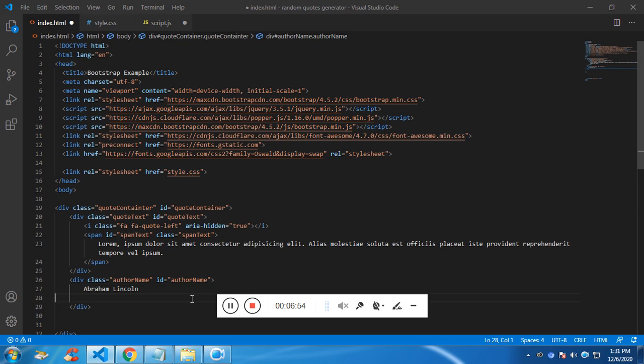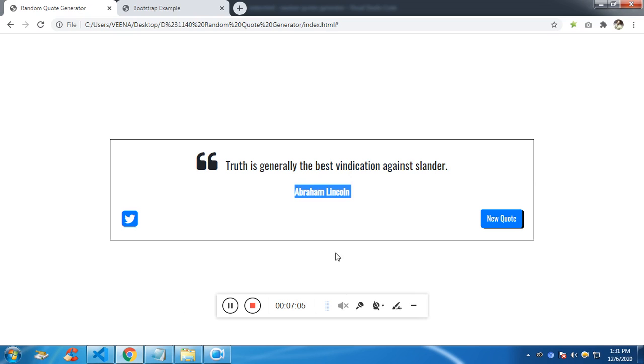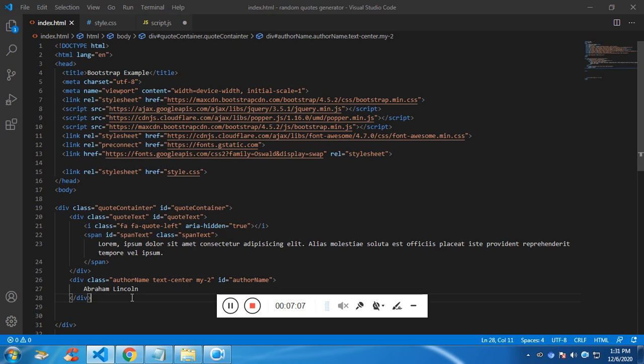So let's add this name. Since here we make use of text center and margin top and bottom too. So let's design this.